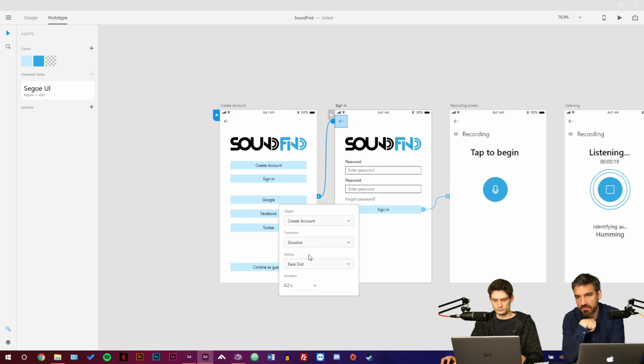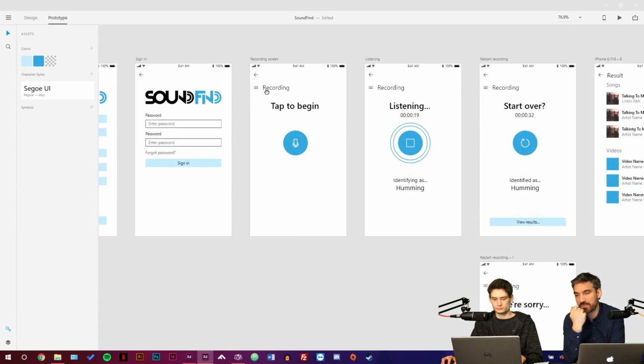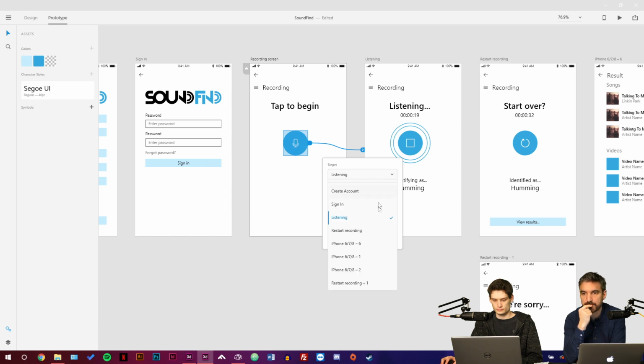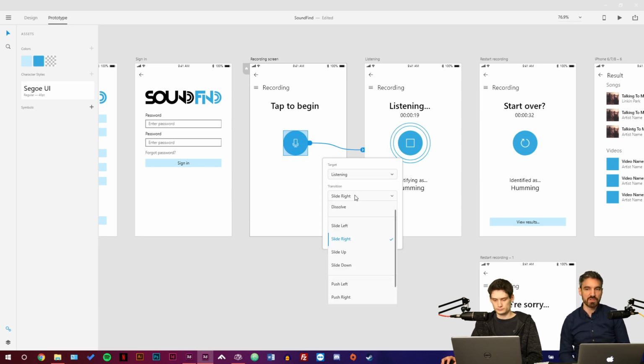Hi, Carlos Alcantara. Is there any way to get animated GIFs to simulate transitions? Not yet, Carlos. In Adobe XD, you cannot import animated GIFs, unfortunately. The only way to animate something on the screen is to add transitions between screens. But the team is actively working on micro animations and micro interactions.